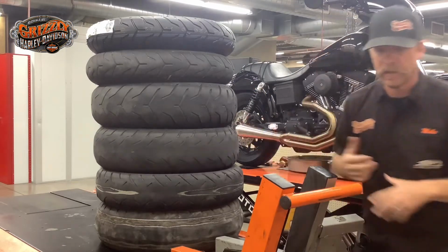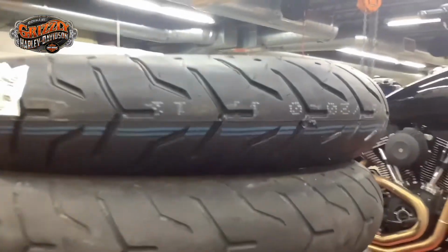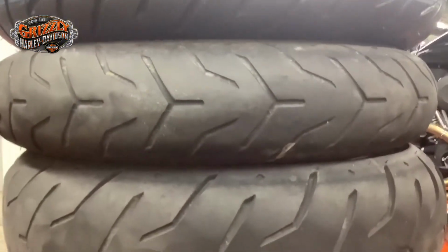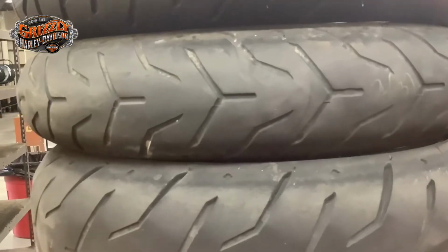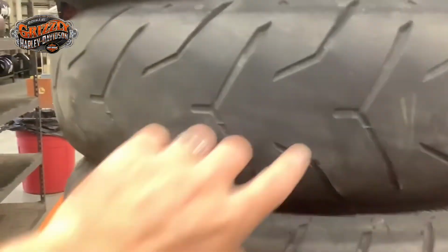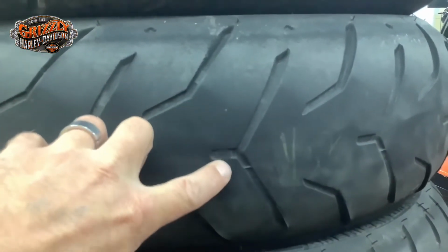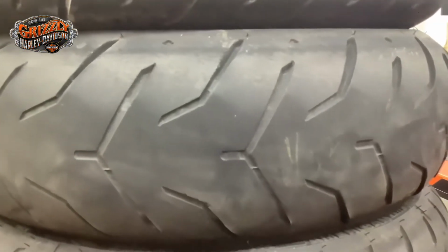And I'm going to show you close up so you can see what we're looking at with these tires specifically. So again, that top one, brand new, 6/32, good to go. This next one, getting close, getting borderline. This gentleman had a long ride ahead of him, didn't want to take the chance, so replaced it a little bit early, which is good. This next one down at the 1/32, you can see here, hopefully, that this is the wear bar. It's just starting to touch it. That's how you know visibly, easily, without even measuring it, that it's ready to be replaced.